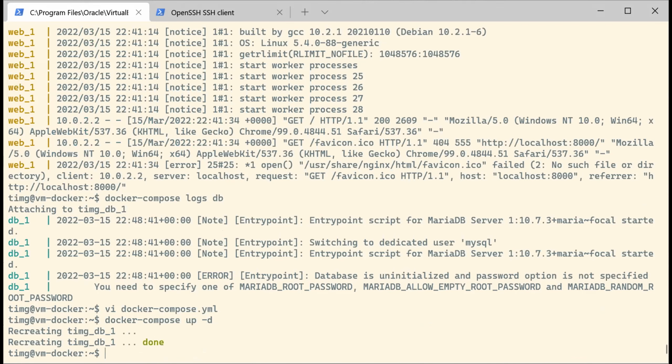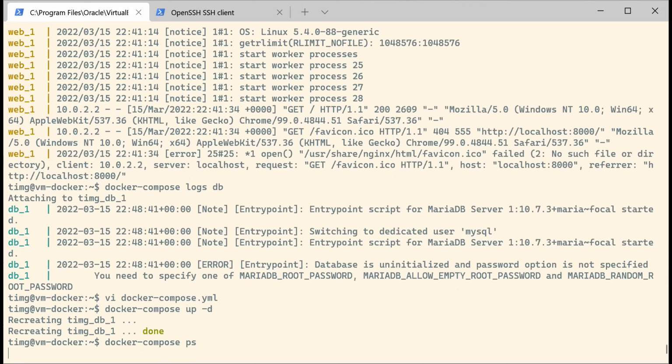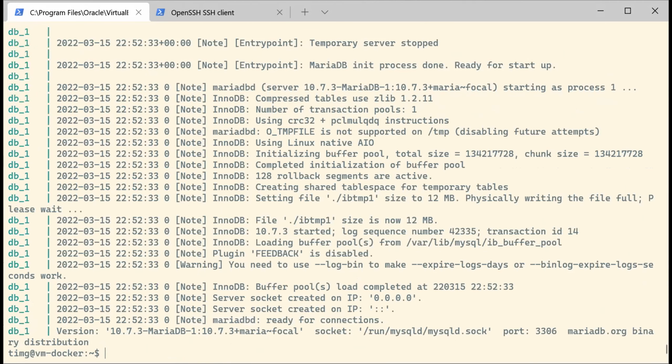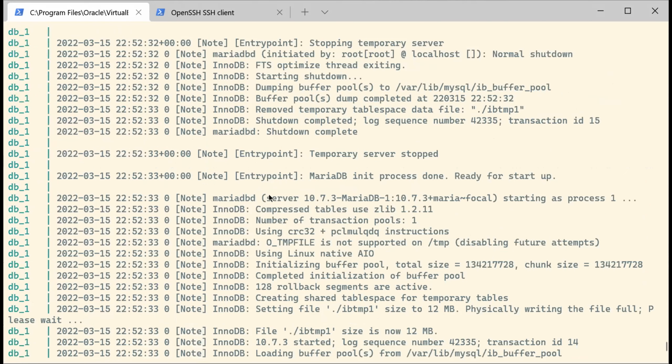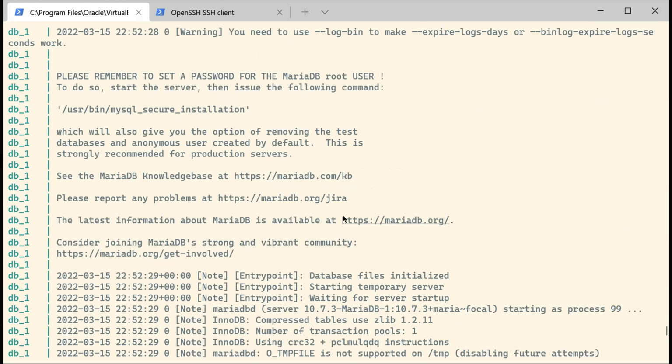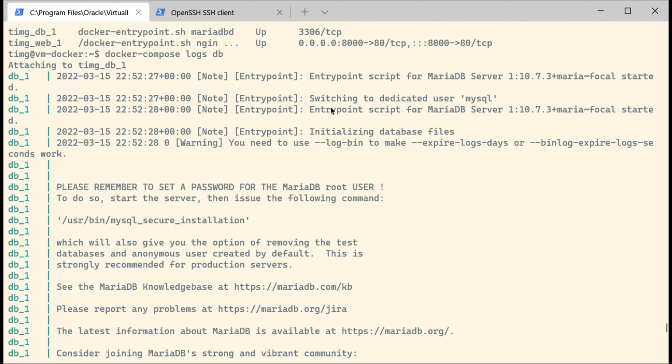We made changes to the Docker Compose file, so it's recreating the database. If you look at what's happening, you can see that the database container is now up and running. And you can look at the logs, and you can see that the database service has been initialized.